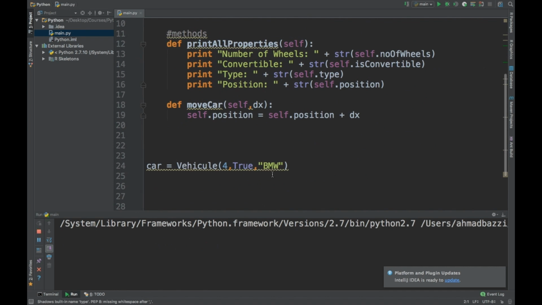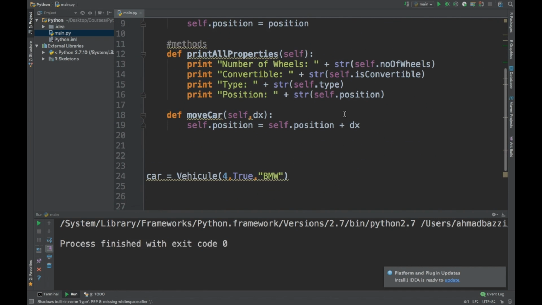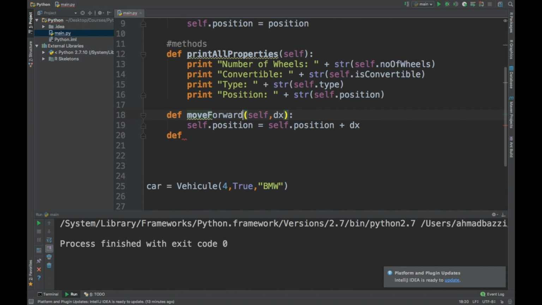Okay, so running this, we should get no error. Good. So this is how you move a car. You just increment it by a certain distance. Let's call this move forward, right? Moving forward. Let's do another one, moving backward.